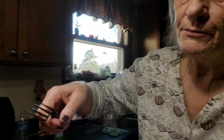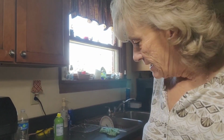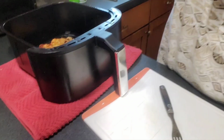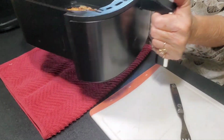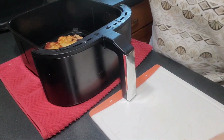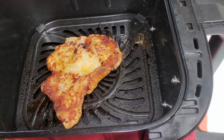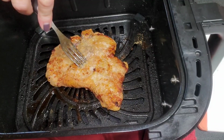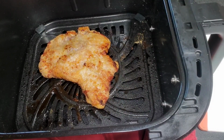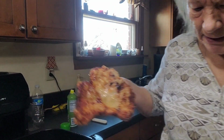Always be sure when you're using an air fryer and you bring that basket out, I'll show you here. You bring that basket out, you make sure you got it on a towel because the bottom of this gets hot. Now, let me show you what this looks like. That really looks very good. But we're going to try it. I'm going to see how tender it is. I'm going to put it on my cutting board.